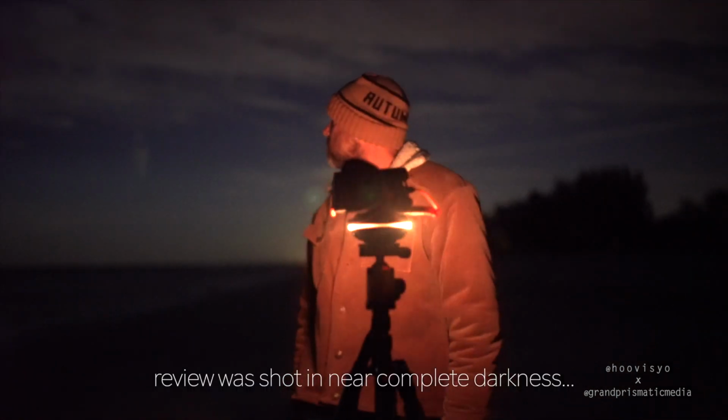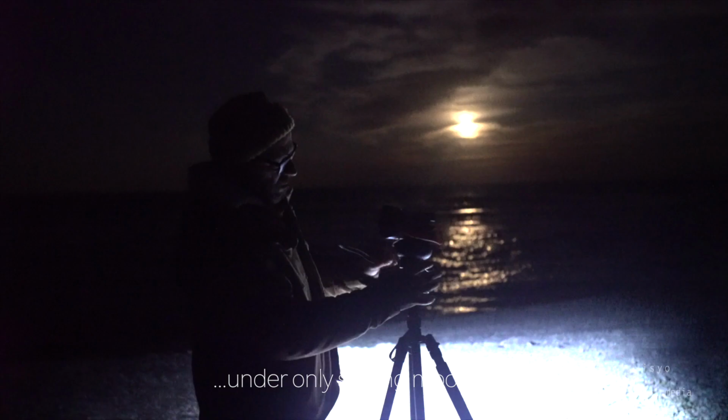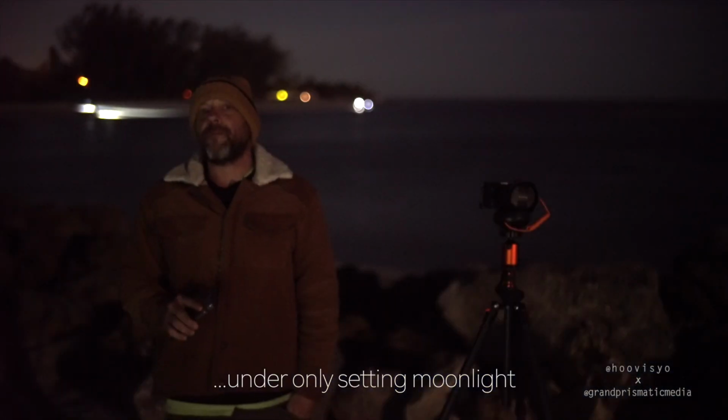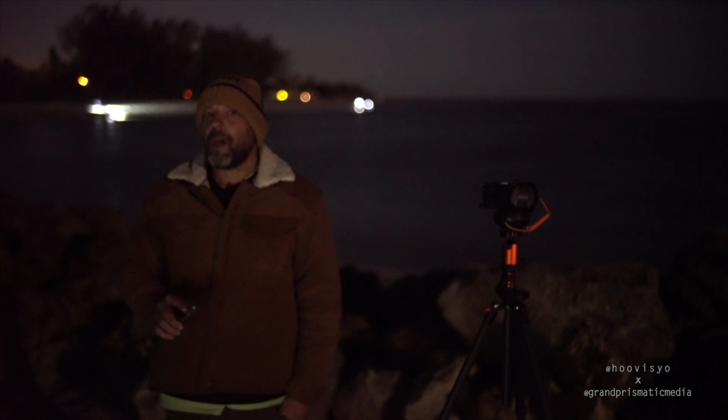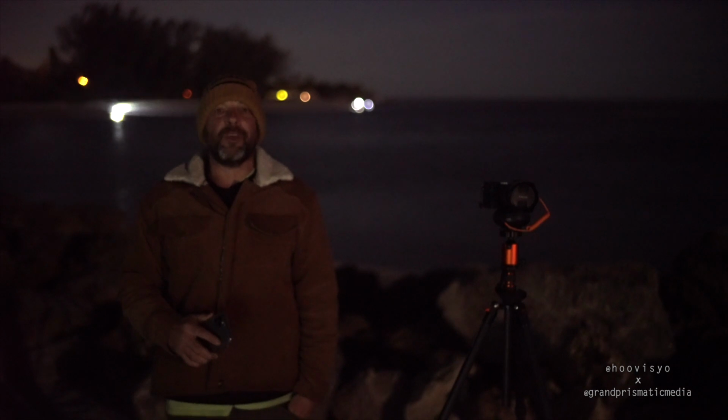We're out here. We're going to try our best to get a good time lapse at night. We've got the moon still setting. It's about 4:30 a.m. There's people behind me shelling with flashlights. That may be a little difficult to deal with.